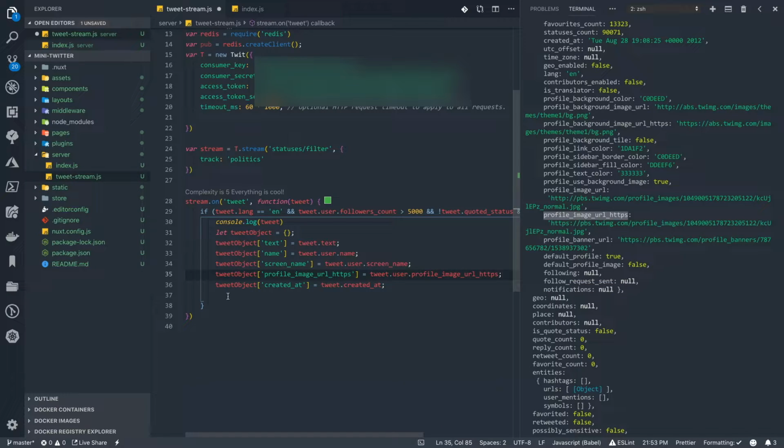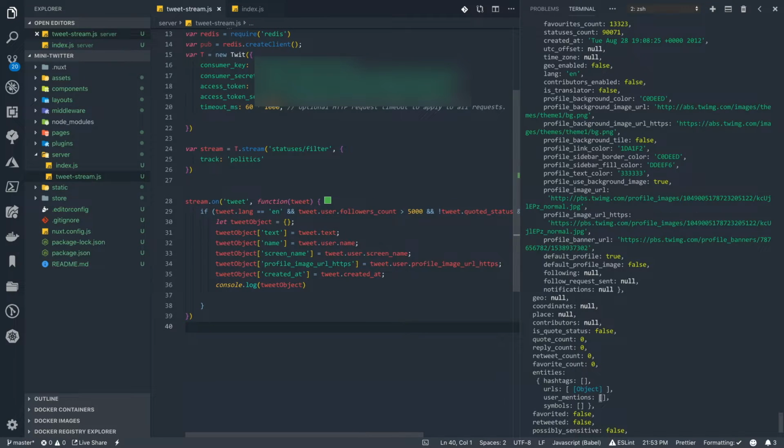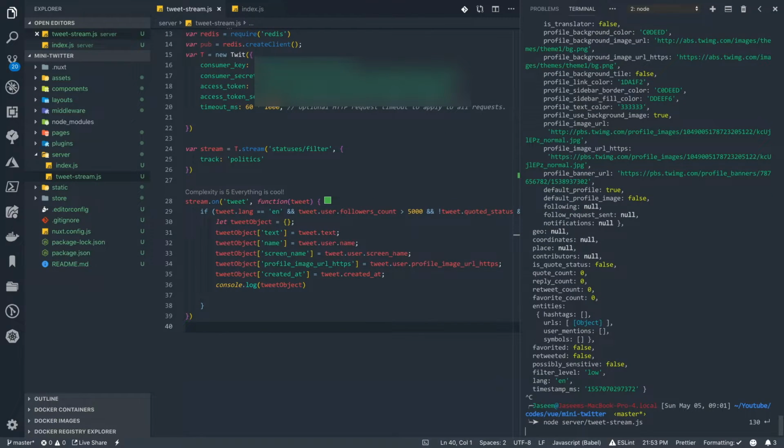Okay, so now the tweet object is ready. We can run once again with this tweet object and make sure it's working properly. So we can run once again.